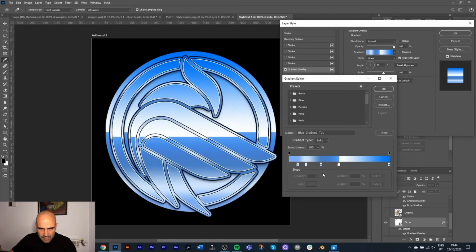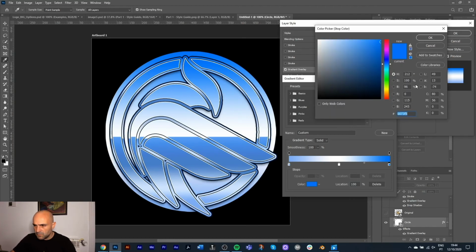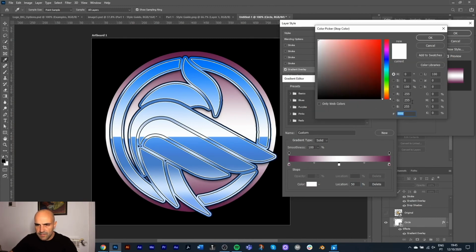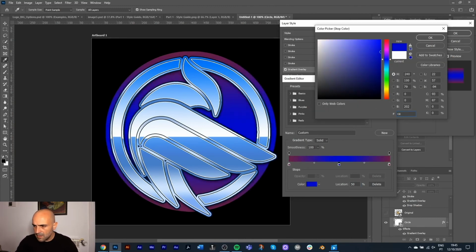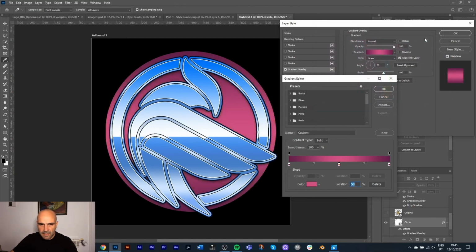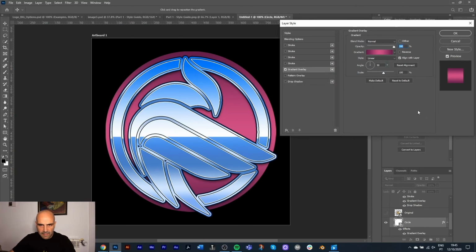So let's just edit this gradient very quickly. This will go much quicker than before. It's just a 3-color gradient. The first one is, if you want to copy what I'm doing, it is 611, 649. I'm going to literally just spot that color. And the middle one, I am going to make this CA4083. Press OK. And OK there.